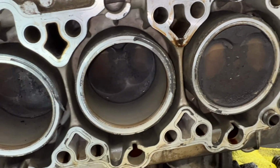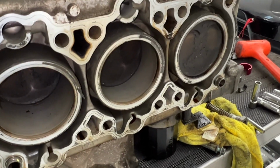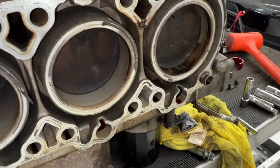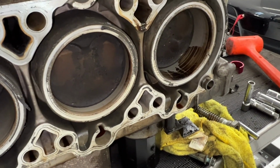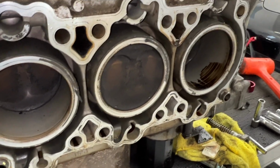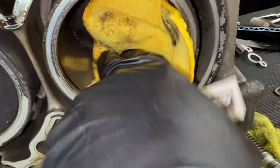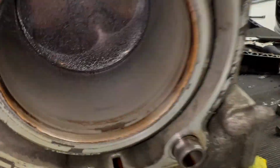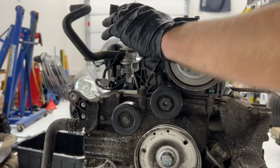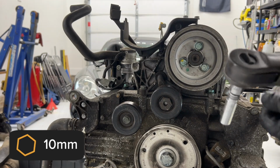And we can turn the crank some more and pop that guy open. Rotate it slowly. Pistons are all happy and working as expected. No cracks, no scoring. Take this little plastic mounting piece off. It's just got two 10 millimeters up top, and one more in the front.